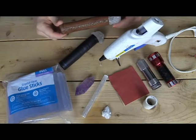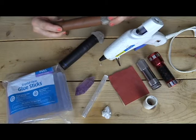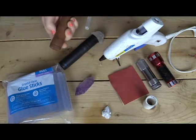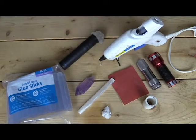This one was one of the first ones I constructed, and it's made with layers of plexiglass to resemble selenite, which is a naturally occurring crystal. You can see the similarities between the two. The nice thing about these light wands is that you can, in theory, change the batteries in them, which is a really useful thing to do.